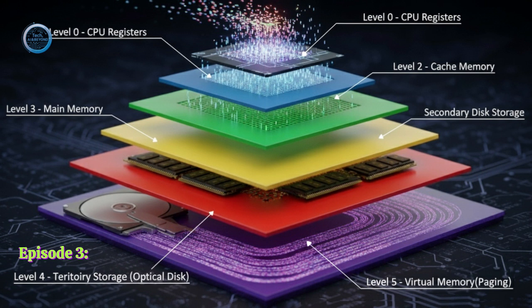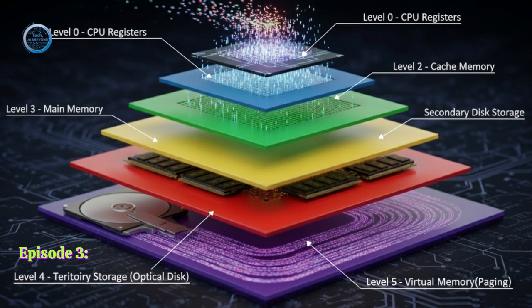Okay, we've covered a lot of ground, from registers to virtual memory. To wrap things up, can you summarize how all these layers and technologies, SRAM, DRAM, SSDs, NVMe, virtual memory, all work together? How does this intricate system create the responsive experience we expect? Absolutely. I think the key takeaway is that the smooth, responsive feel of a modern computer isn't just about raw CPU clock speed. It's fundamentally about this constant, intricate dance of data flowing efficiently through the memory hierarchy. A well-choreographed dance. You could say that.